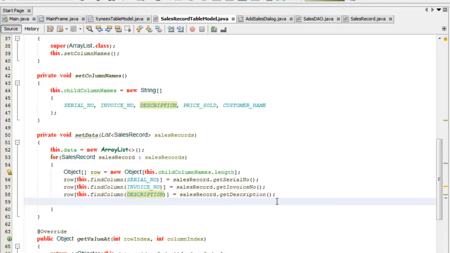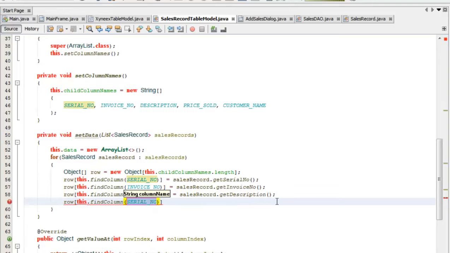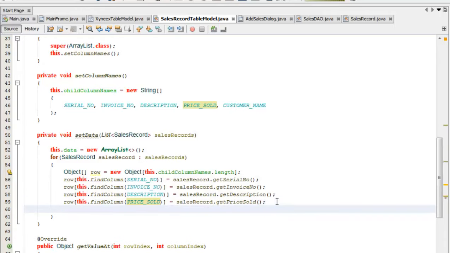and another row for the column, and this column is gonna be the price sold, and we're gonna assign salesRecord.getPriceSold, and the last but not least is gonna be the customer name.